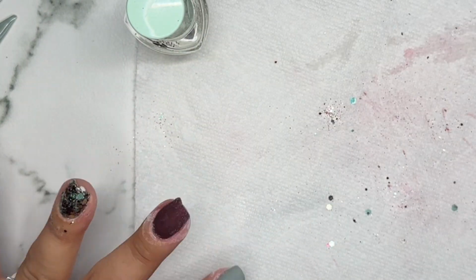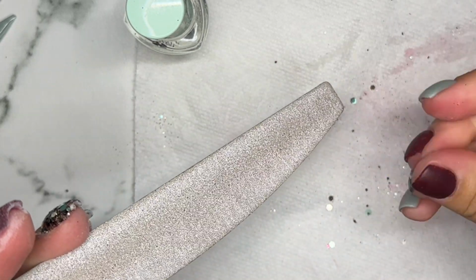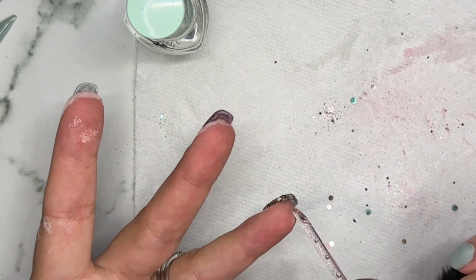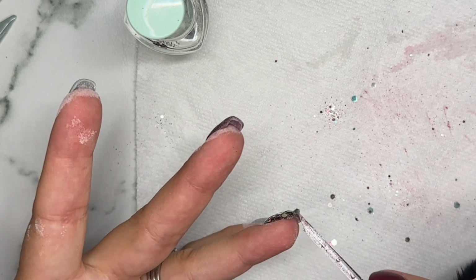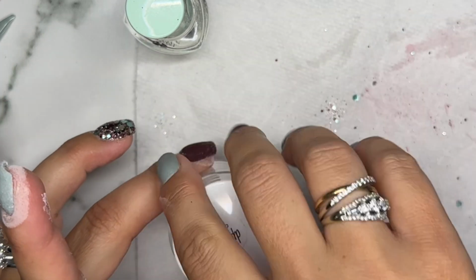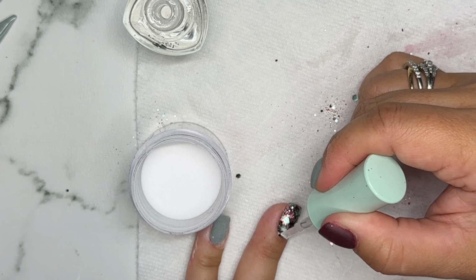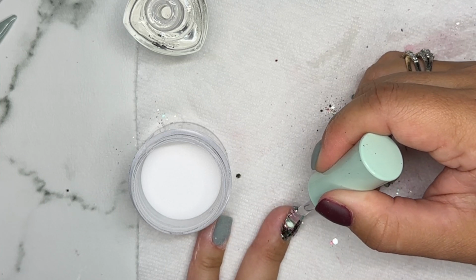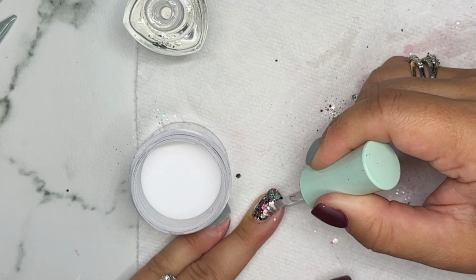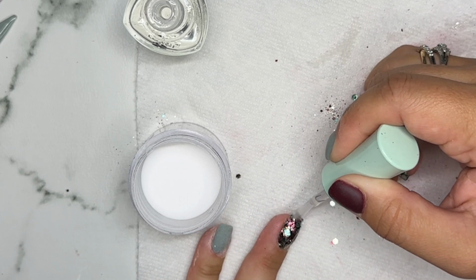You'll notice that I did my 2 sage dips in that color, and then I did 1 dip in the burgundy, and then I dusted off the sage and did the second one, because if I had done those 2 sage nails and immediately gone back to dust off the excess and do a second coat, it wouldn't have been quite ready for me to dust that off. And I don't want to be sitting there waiting for 2 minutes or whatever before I can dust off the excess and do a second dip. So I'm tending to do first dip of all of my solids, go back and do a second dip of all of my solids, do my clear dip over those, and then do my glitter nail.